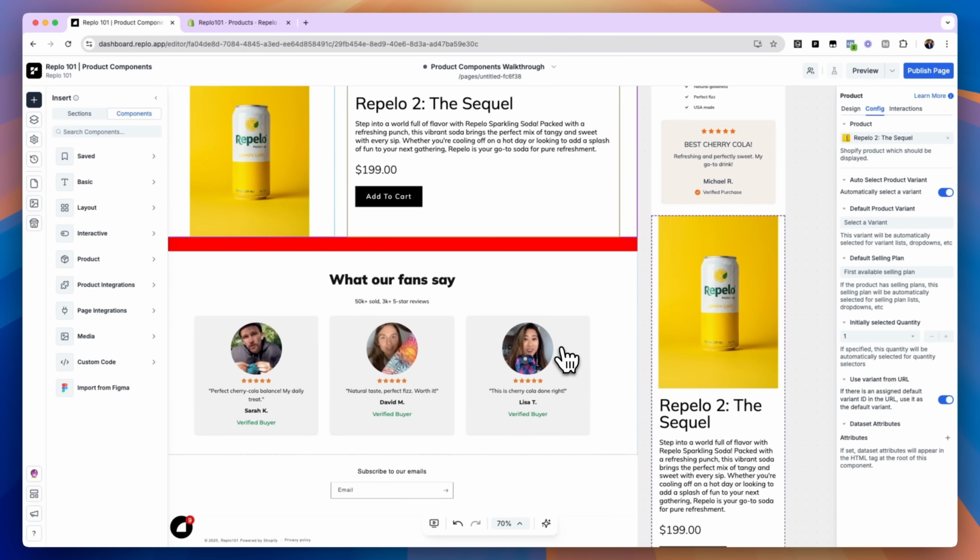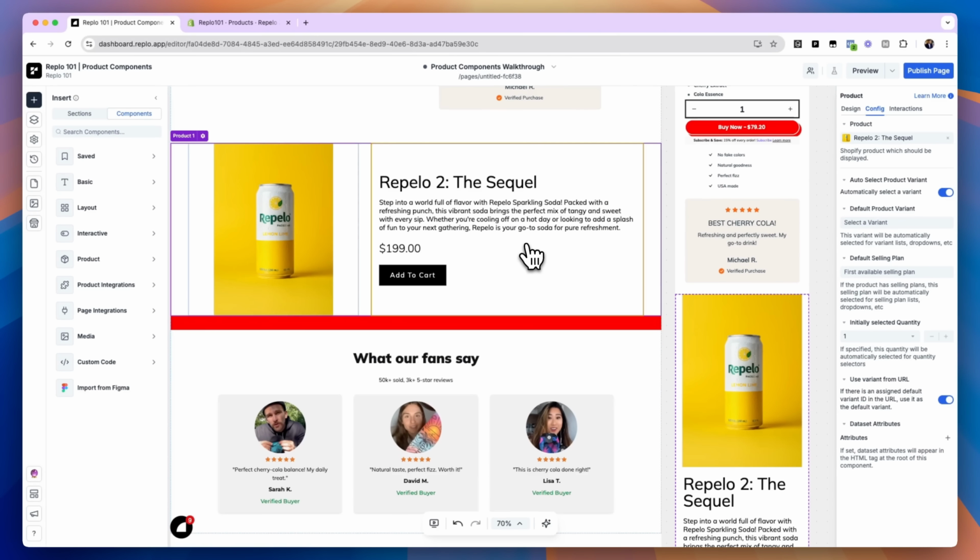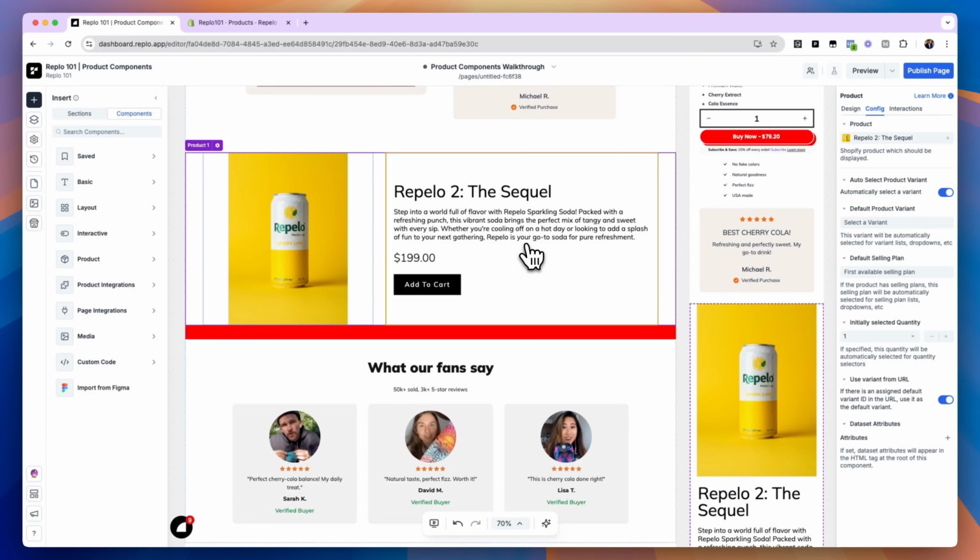One thing to mention is that all of our templates are mobile optimized out of the box. You don't have to worry about having to tweak them when you pull in our pre-made components or if you use any of our custom templates. You can just get straight to building and know that it's going to work across all of the major device sizes. Now that we have this product box, let's go ahead and make this a bit more useful.